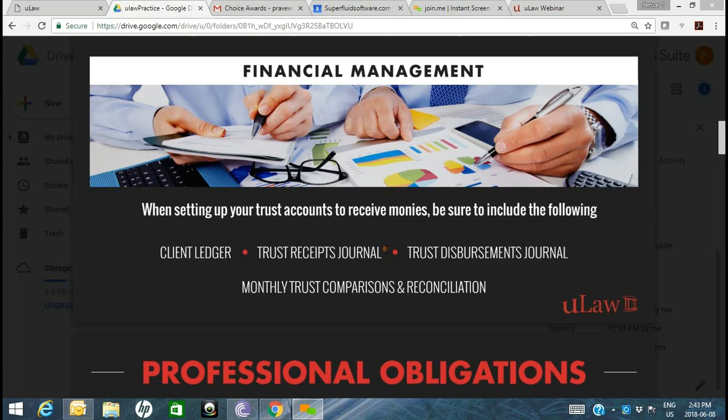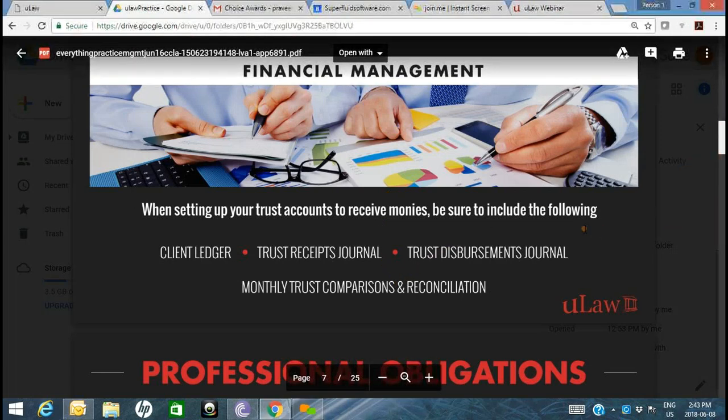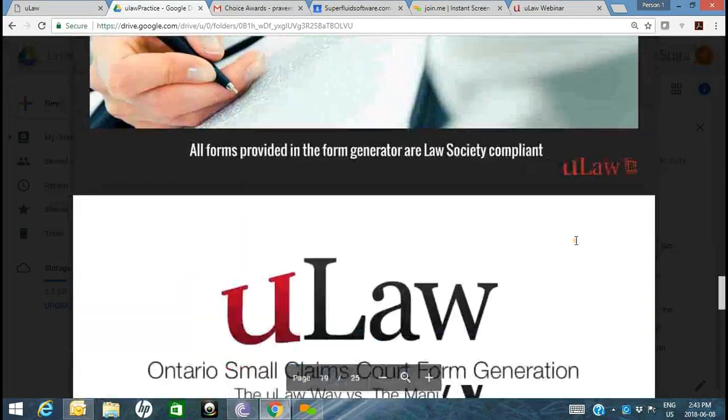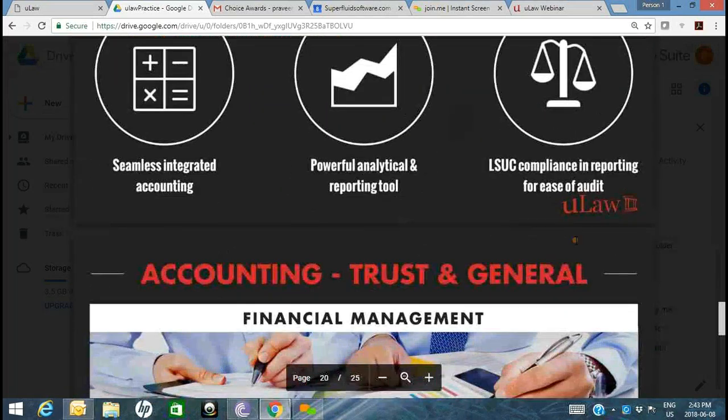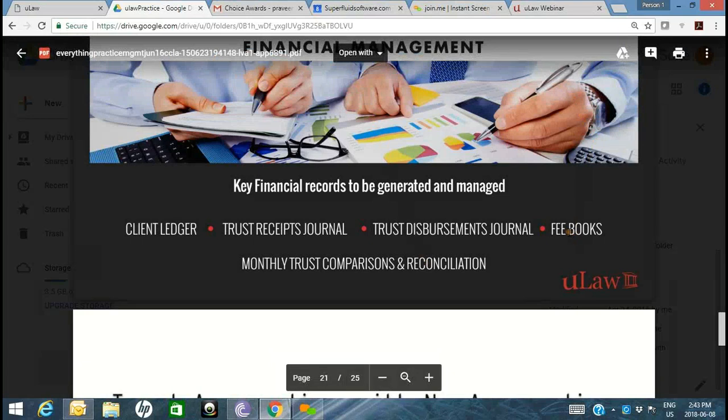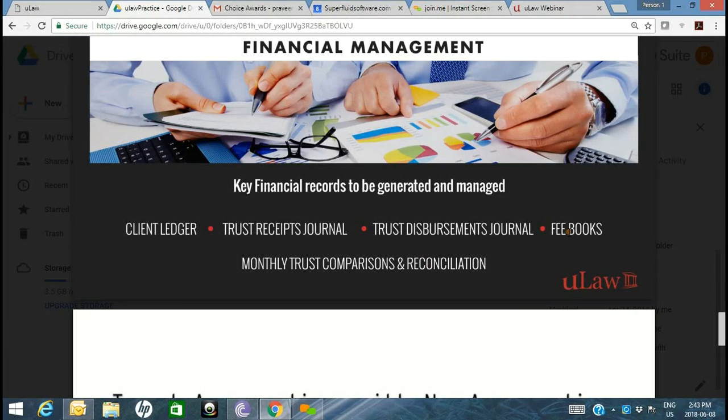Okay, so I want to quickly draw your attention to another slide which we created. We spoke about trust, but including fee books. A fee book obviously contains not just the docket, the billable time, but also includes disbursements. It includes HST that you've collected from your client. And an expense book is also equally important from a monthly reporting standpoint, because that captures expenses, including disbursements that you may have for the client.